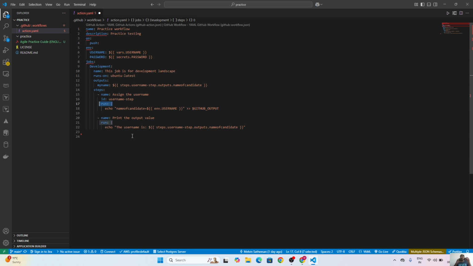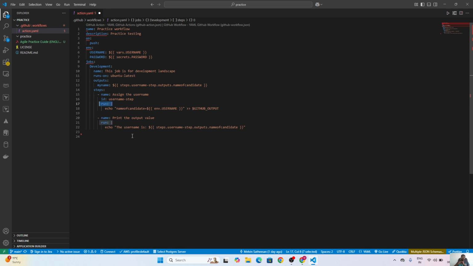Rather than that, we create a reusable template and keep it somewhere. So as and when it is needed, we will just call that particular action and it will get executed here. We will explore all those actions in our upcoming videos and we will design, define and implement. But before that, we should know whether the action is available in the market. If it is available, we can happily use that. Else, we will go for our own development.